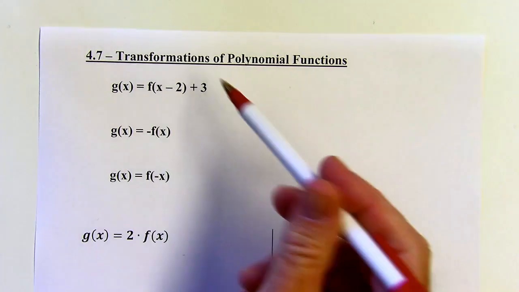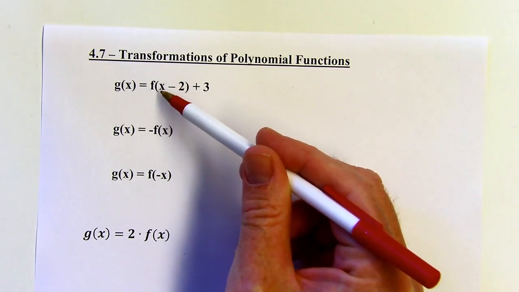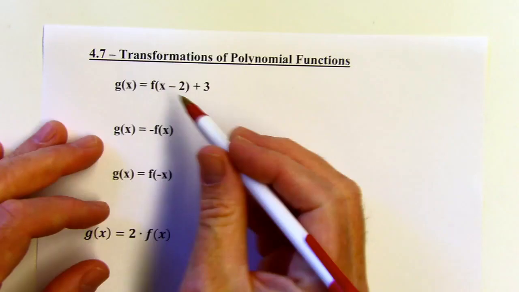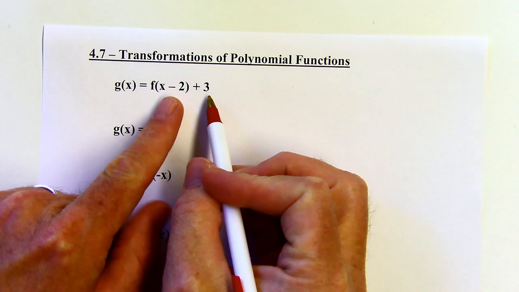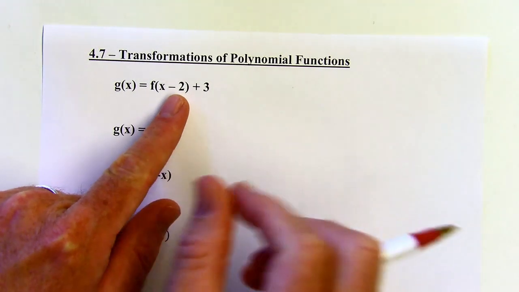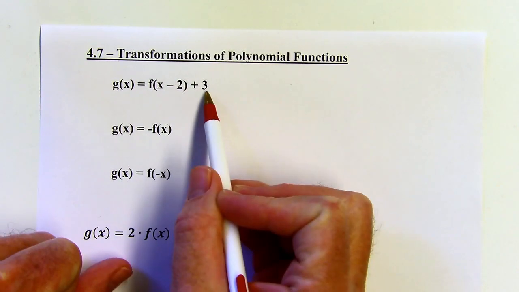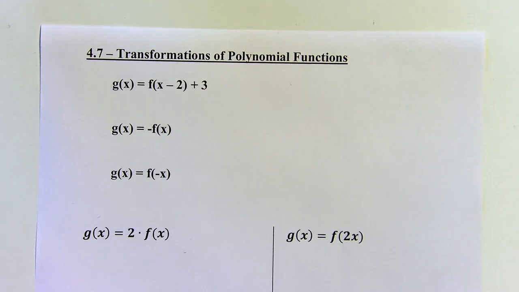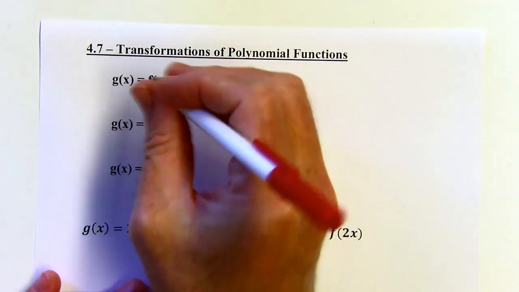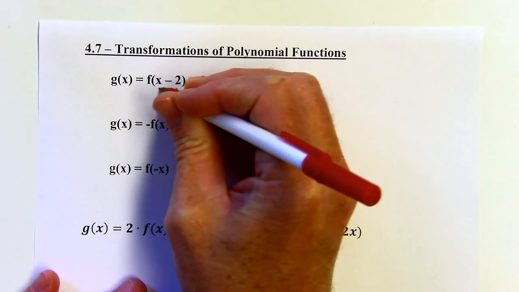This is function notation here, so I don't have an exponent because I'm talking about the function f(x) getting transformed. So if this were a parabola, these numbers would determine the vertex — it would shift the vertex. The number inside would shift it left or right, and the outside number gives the y-coordinate shift, moving it up or down. The same thing is going to happen with any of these higher degree functions. All of them won't have vertices, but it'll still work with the shifting in the same way.